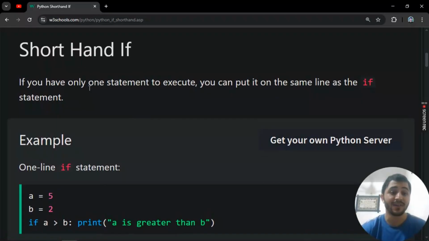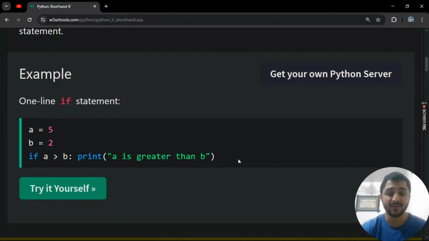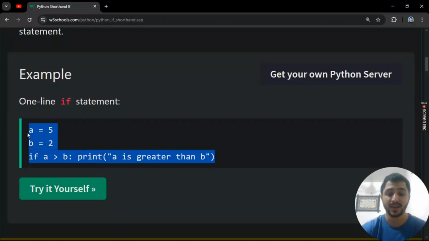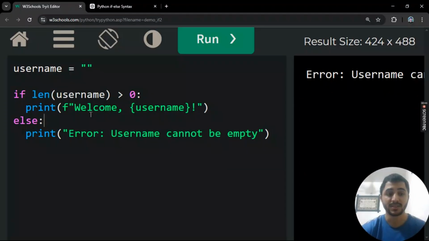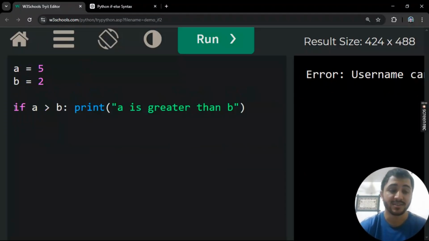So if you have only one statement to execute, you can put it on the same line as the if statement. We already have used the if and else statement where we have to write in multiple lines. You can see here, but in this we just write the stuff in the same line. So if this condition is true, it will print this.